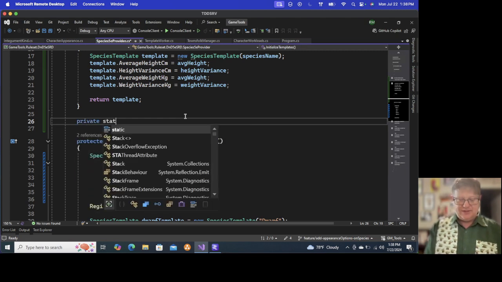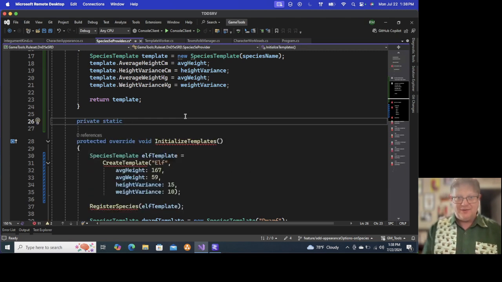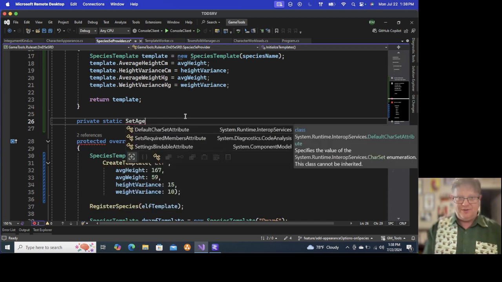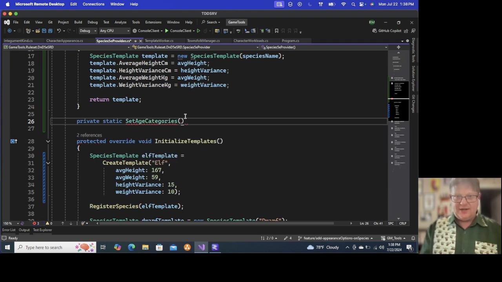Private static set age categories. Here comes the kitty again.